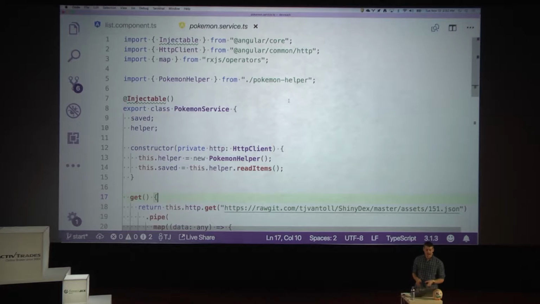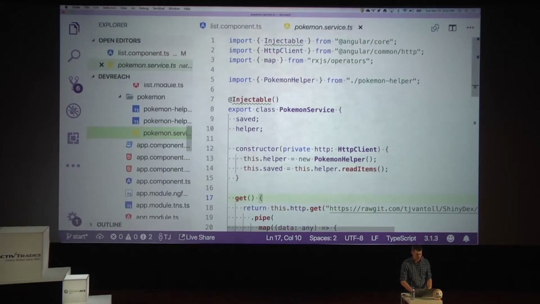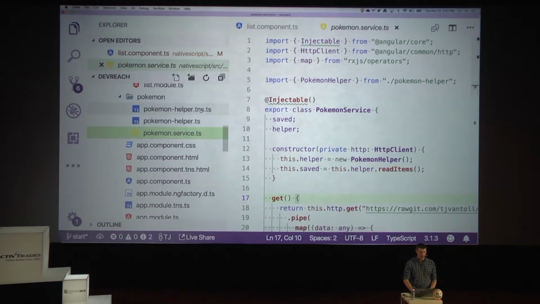What I did for this file is, instead of using an API that abstracts me away from the platform differences, I wrote this file called Pokemon Helper. This is what I'm going to use for file storage for this application. And the approach I took is, if we go into the file system here, I've got a helper both for my NativeScript app, for my native iOS and Android application, and one for my web app as well.